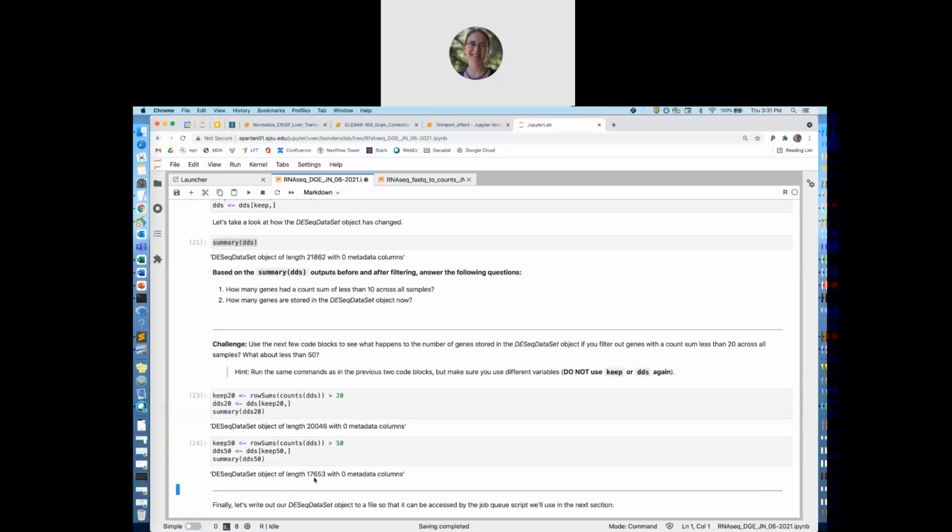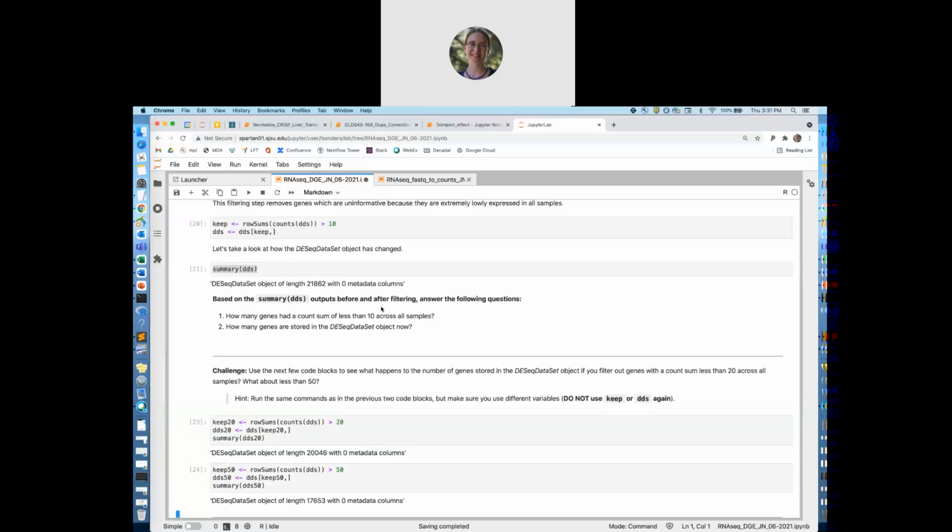I think what that's telling us is that we picked filtering on count sums of less than 10 not arbitrarily, but everyone has a different cutoff that they're comfortable with. When you're not sure which cutoff to use for filtering, you can do this kind of stepwise filtering and see where filtering stops being all that informative.